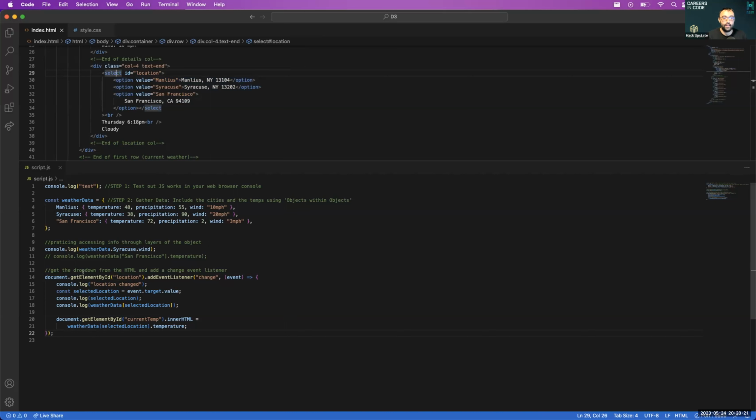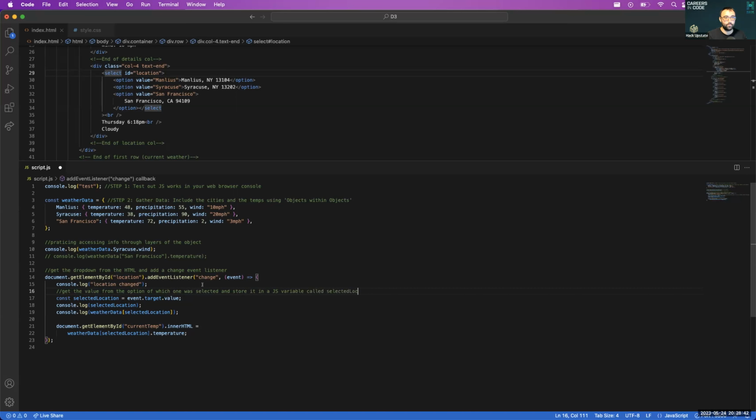So now we log out location changed, but more importantly, get the value from the option of which one was selected and store it in a JS variable called selected location. So that is getting the value from here and storing it down in here.